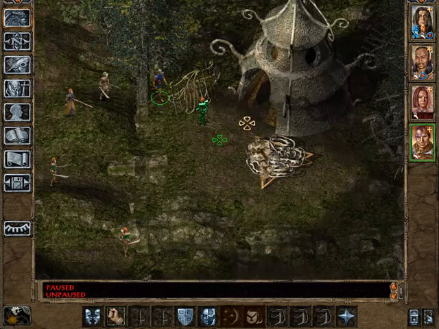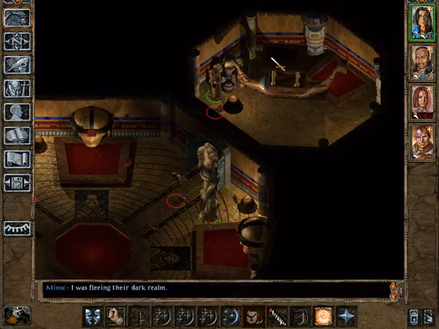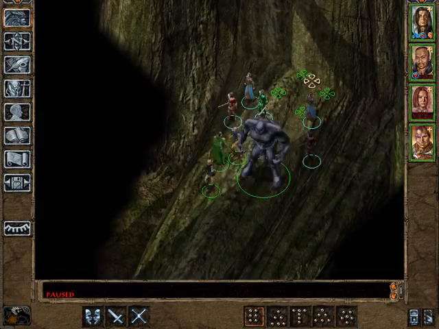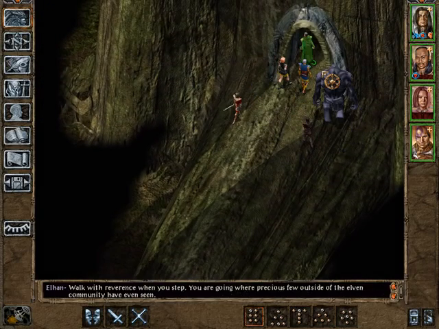Now, it doesn't actually cost any time that Minsk has to run over to them after Bodhi's killed, because you have to wait for Bodhi to go to her coffin, where she gets staked anyway. She has to fly there in bat form first. So that's going on while Minsk is running over to Elhan.